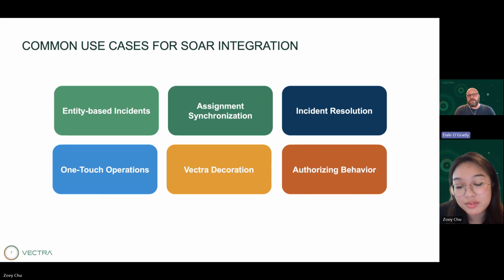Now, people don't pay enough attention to this, and what ends up happening is, certainly the incident is created, a lot of work is done by the analyst. The analyst does their investigation and they determine how best to respond and how to resolve the incident. And when they resolve the incident, a lot of tools will end at the SOAR. And they'll say, okay, I'm closing it in the SOAR and I'm all done. And then they wonder why am I getting duplicate incidents? Why is there another incident coming back?